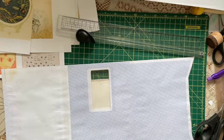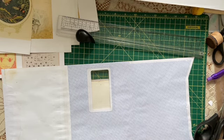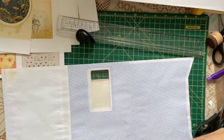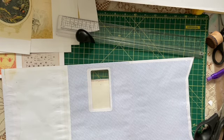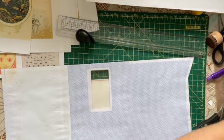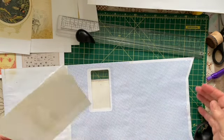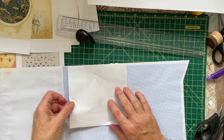And obviously they're just basic normal junk mail envelopes, as you will have seen in the last video. But I'm assuming once I've layered up all these different papers covering all the different sections, that it's all going to be sturdy enough. So that's my thinking. And if I used heavier weight papers, because there's going to be several layers as we go through this on each thing, I think it might have become too stiff or bulky.